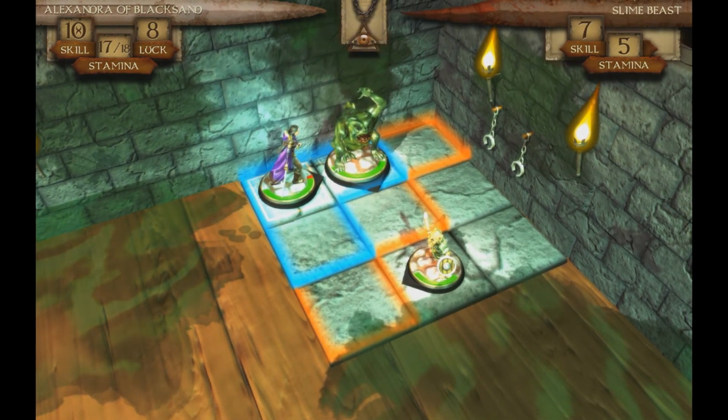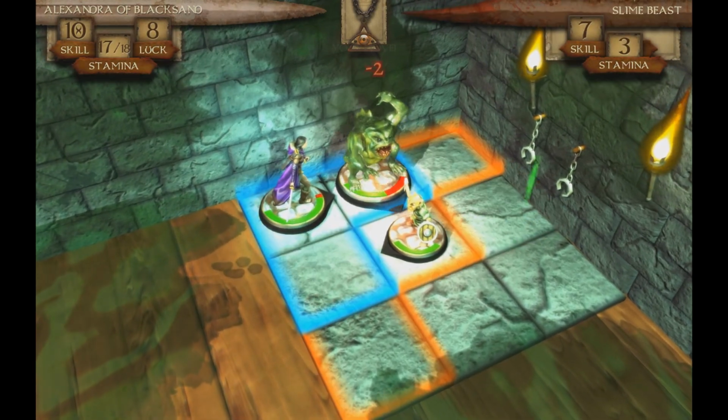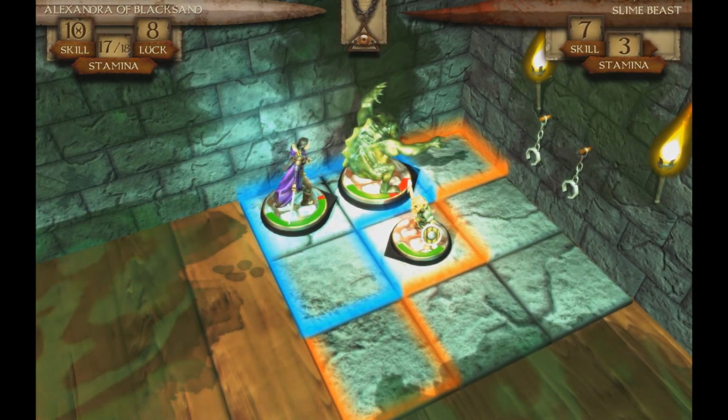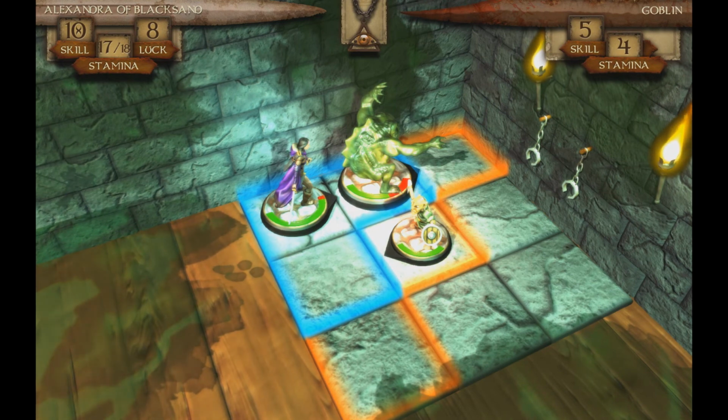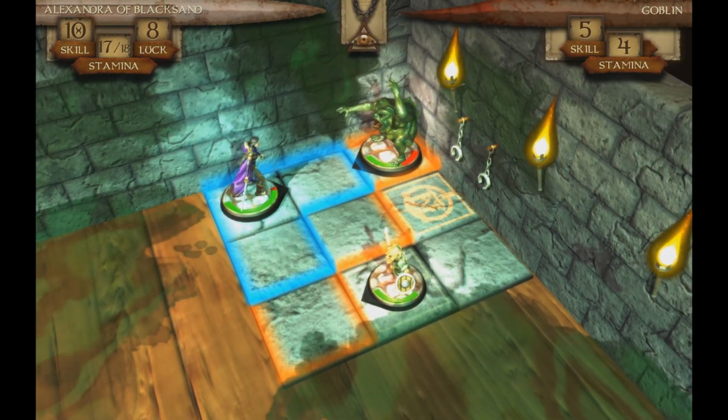Okay. Goblin is going to move, Slime Beast is going to attack. We have the highest skill, so let's go straight at it. Okay. It has one of those two-space attacks, like a couple of other things we've fought. Looks to me like the Slime Beast is going to be moving away from us this time. I didn't see whether the goblin was going to attack. Quite possibly it is. So maybe we should attack the goblin instead. Or we could move. Let's attack the goblin. Oh, they both moved. Okay, my mistake.